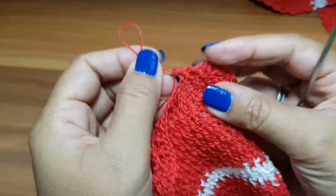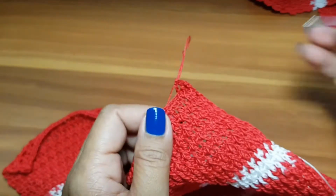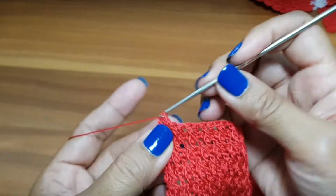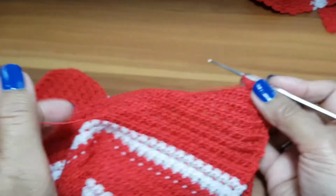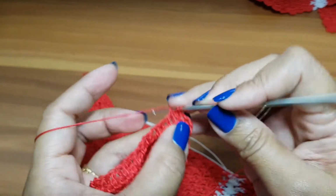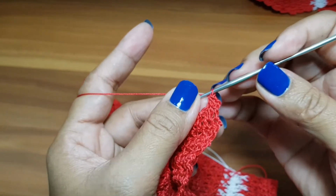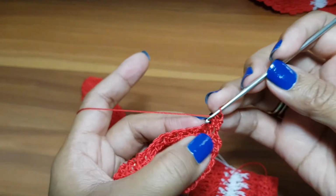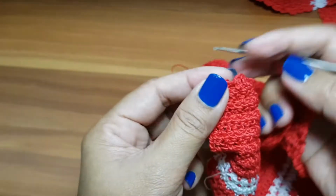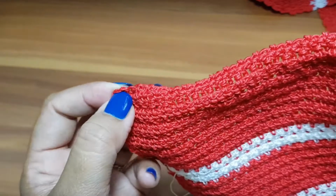Right, I'll see you again, and then we will only be left with 1 more decreasing in the row 59. So I'm at the end of the row 58, and then do 1 more double crochet, and then chain 1, and then on the row 59 we will be doing another decrease. So insert your hook in the same stitch, and then insert your hook to the next stitch, so you have the 3 loops on the hook, and then yarn over all together. Okay, and then you will continue doing 1 single crochet on each stitch until the end of the row, and on the last 2 stitches you also do the decreasing. Okay, I'll see you shortly.